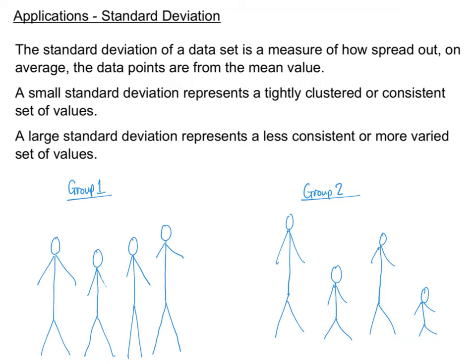so the average height. Okay, the mean height could be represented, say for instance, I'm going to put a red line where I think roughly for this group of people where the mean height would be. So I would say the mean height would probably be somewhere around here. This would be roughly where the mean of their heights would sit. For the other group, the mean height's going to be slightly different. I would say, just at a rough guess, we'll put the mean height in about here. There's obviously some shorter people in that group, so it's going to drag the average height down. So it's going to be a little bit lower there.